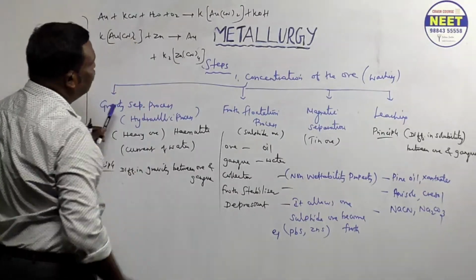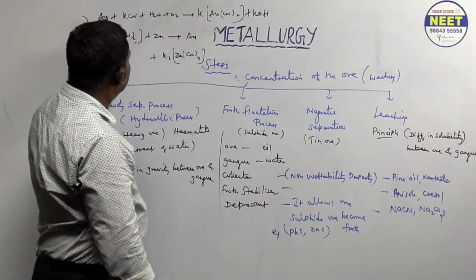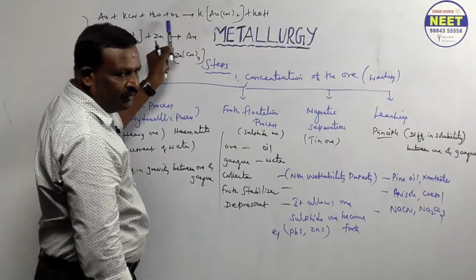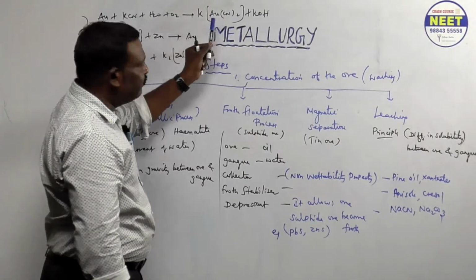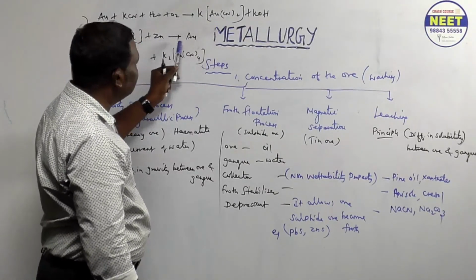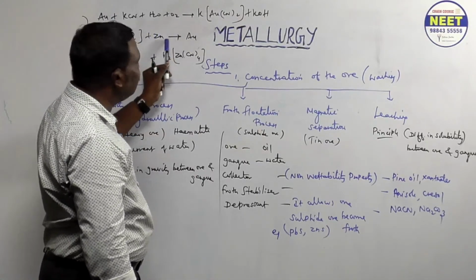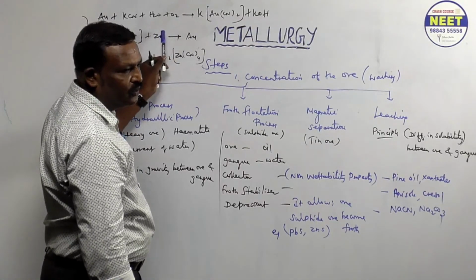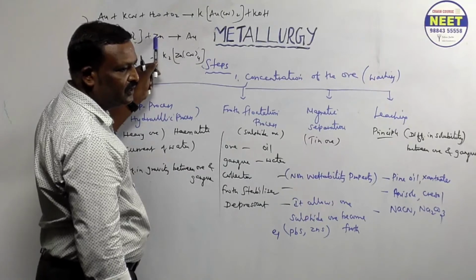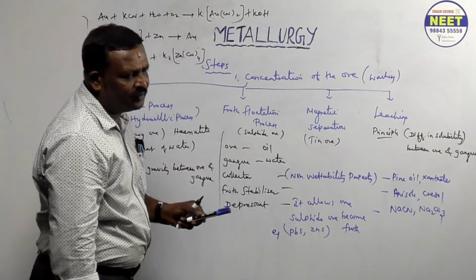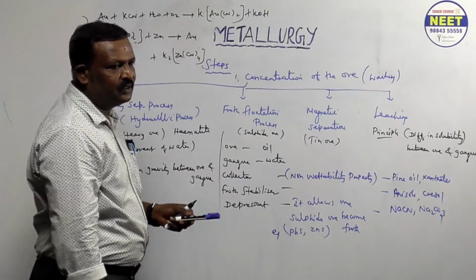Understood? Okay, right. So, the ore is dissolved in the solvent to form a complex. From the complex only we are getting the gold. So here zinc acts as a reducing agent, very important. For 1 mark they will ask, what is the role of zinc? It's a reducing agent. This process is called what? Cementation, no? One process I studied.